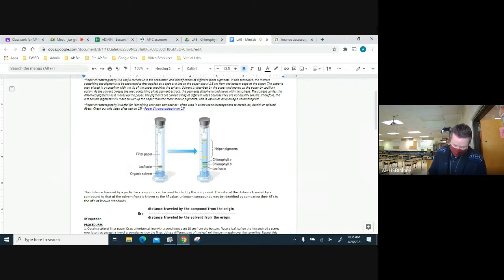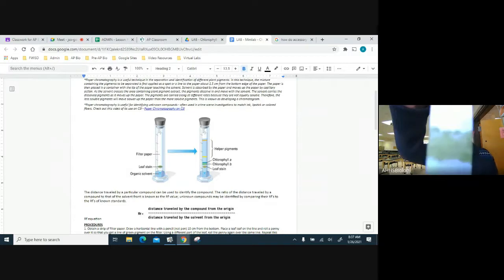And so what we're going to do is see which ones will dissolve better in the solvent and which ones will stick better to the paper. As that solvent soaks up the paper, the chemicals, if they dissolve well in the solvent, will travel a long way. If they don't dissolve well, and if they're highly polar and stick to the paper better, they will not travel as far. And so as that clear gasoline-smelling solvent moves up, the pigments move at different rates depending on their polarity. And we should be able, if I get enough pigment on this piece of paper, which I'll show you in a second, to see them in an hour or so.